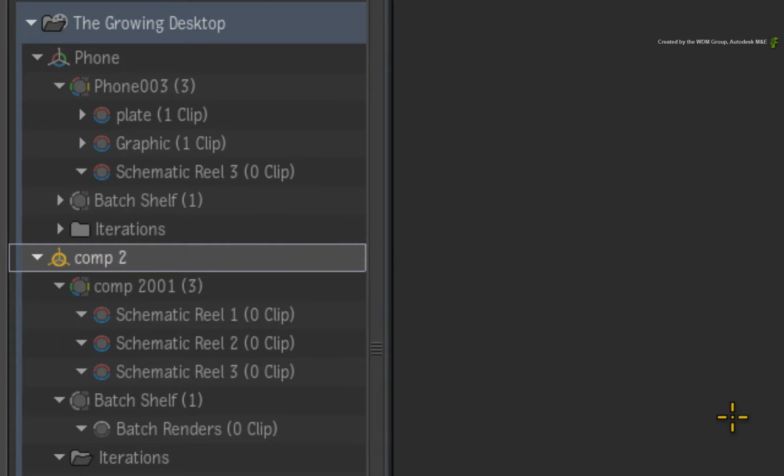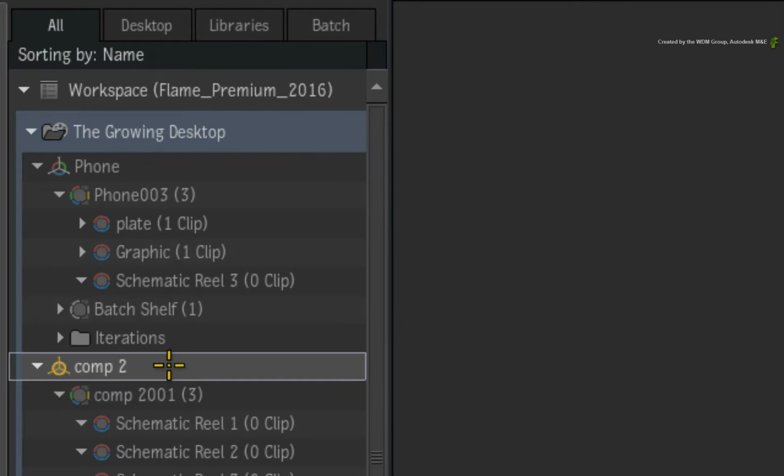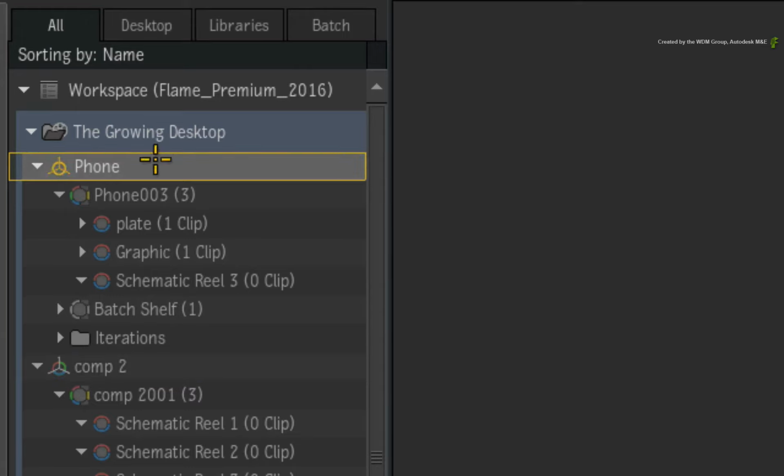This batch group will have the same number of schematic and shelf reels set out in the Preferences menu. Unlike previous versions of Flame Premium that only supported one batch per desktop, Flame Premium 2016 does not delete the previous batch group. You do not lose any work by creating multiple batch groups. The focus is simply switched to the newly created batch group. If you switch between batch groups, just toggle the batch group icon. The highlight in the icon tells you which batch group you are looking at.